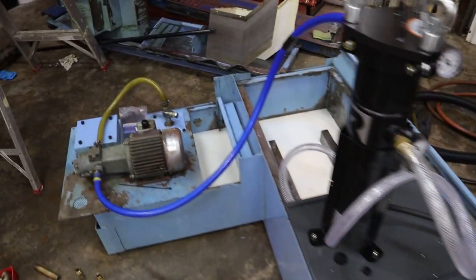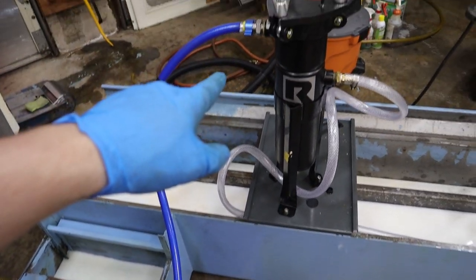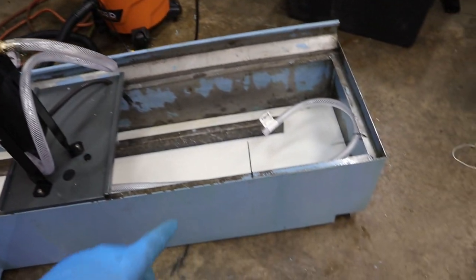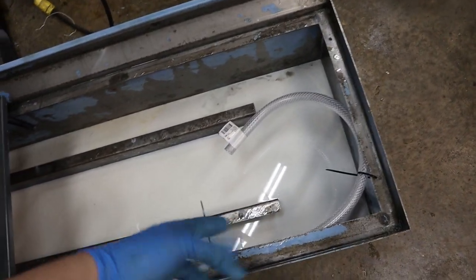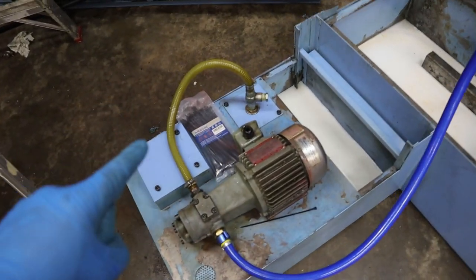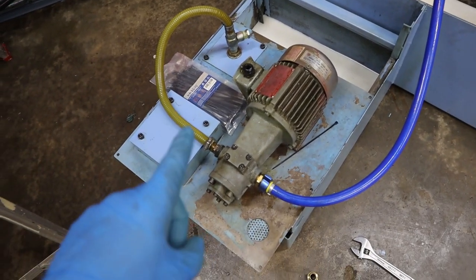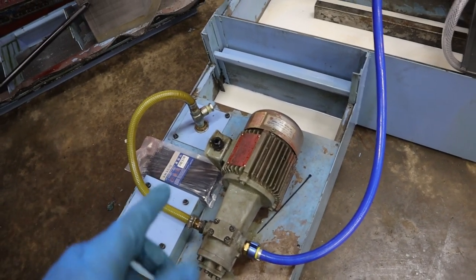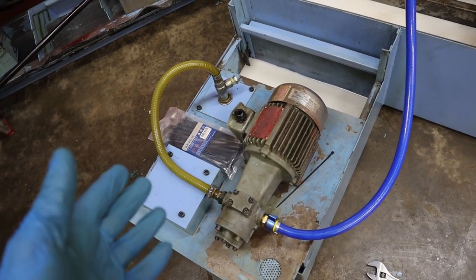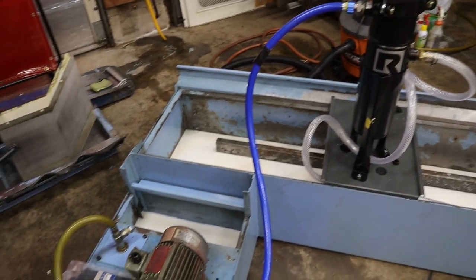Okay, we got a really rudimentary setup. I borrowed the Haas hose, that just makes it really easy to go to there. And then I changed out this fitting for our smaller hose, and zip-tied it, hoping that the hose doesn't whip around, but you never know. And I got to wire the pump in, like I said in another video. They're not labeled, so hopefully I get it right the first time. If not, it's gonna spin the pump backwards, but as long as you unhook power really quick, it should be okay. So I'll just do that until, obviously, it starts flowing coolant. So let me work on that. It'll probably take me a little while.